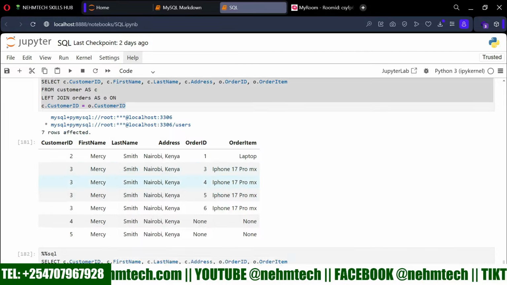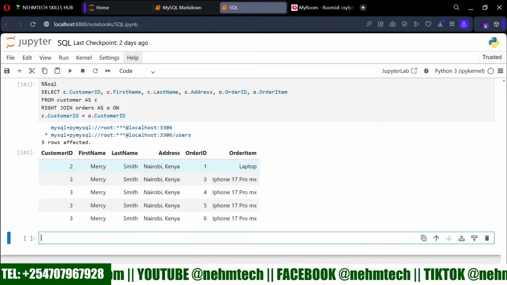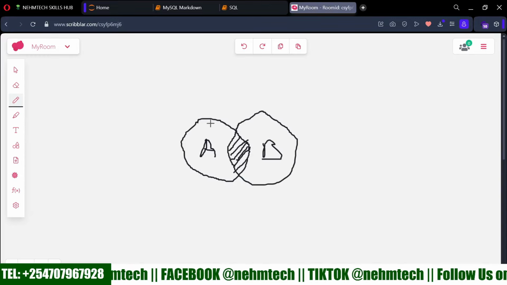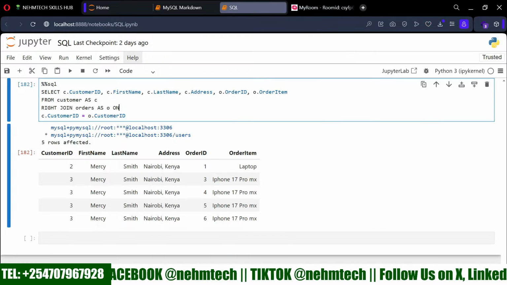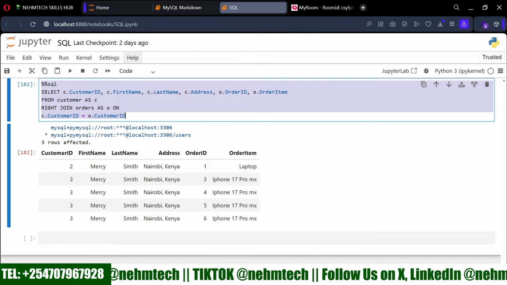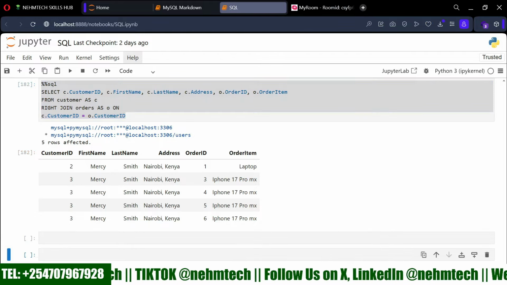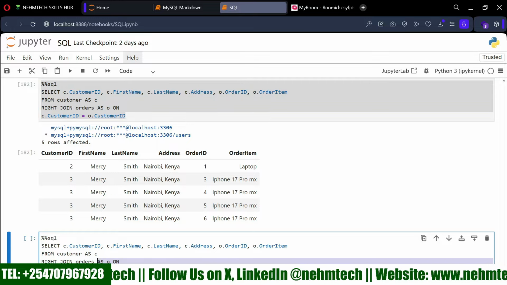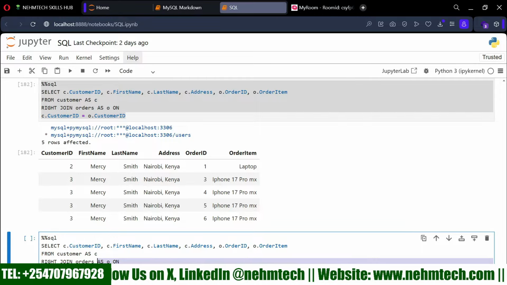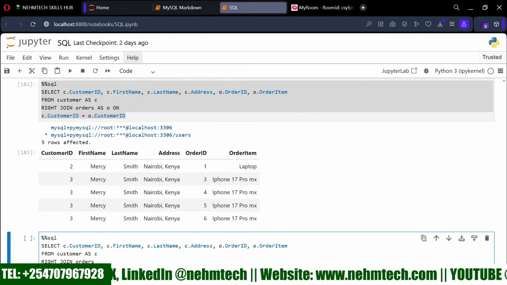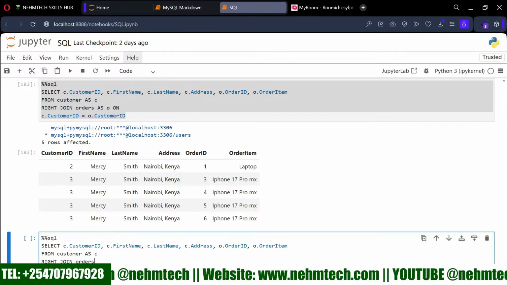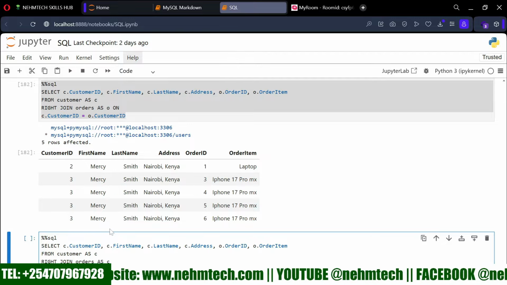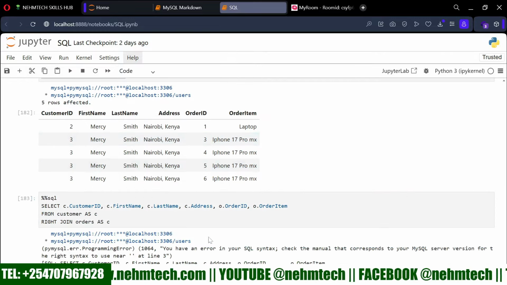And now lastly, we have the cross join. The cross join is like trying to combine the entire table. You are not trying to join them based on particular IDs. This is like trying to combine everything from the first table and the second table. This one is rarely used, and you don't even need to have the primary key and foreign key, because you're just trying to reference everything there. So this one is going to give you a big result.